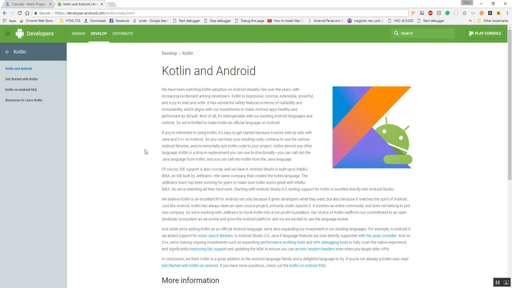So the advantage of Kotlin is that Google need not rewrite or reconstruct any libraries. Kotlin supports Java, so it's very easy to follow Kotlin, and much more development is going on in Kotlin. Android Studio 3, the Canary 3 build recently introduced, supports Kotlin. So there are three supported languages. One is natively Java, and now first class support goes to Kotlin and C++. You can write Android in three different languages: Kotlin, Java, and C++.